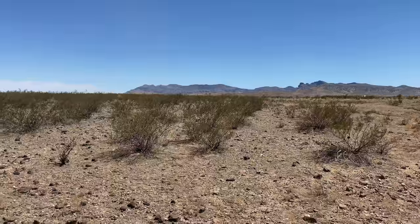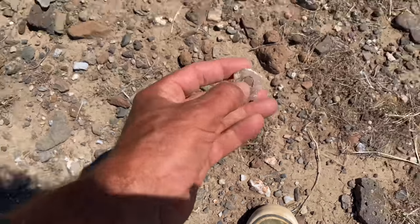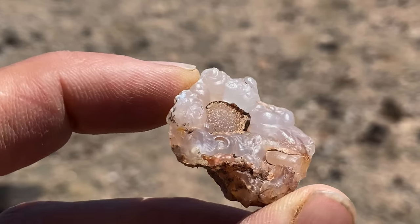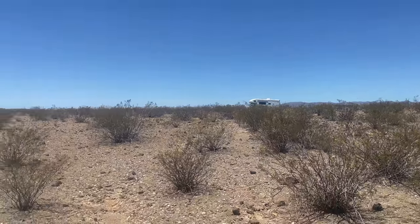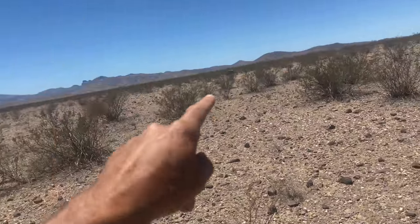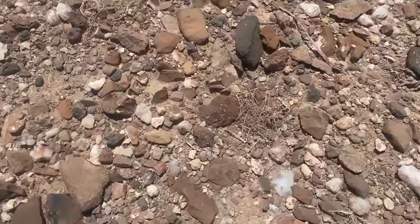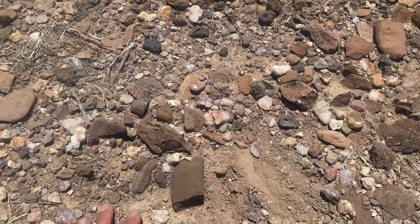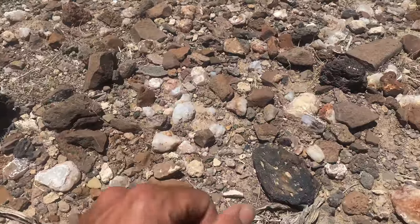I see a lot of rocky area and that seems to be the best spot for the most material. Walking over and there's stuff everywhere. Look at this piece — it's got some really nice quartz druzy in the center. You can see the RV way over there and Dylan way over there, and right here we haven't even gotten out to the designated spot yet. We just pulled over, looked off the side of the road, and there's agate everywhere. This is crazy.